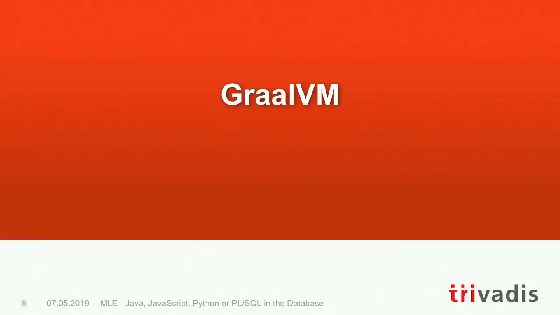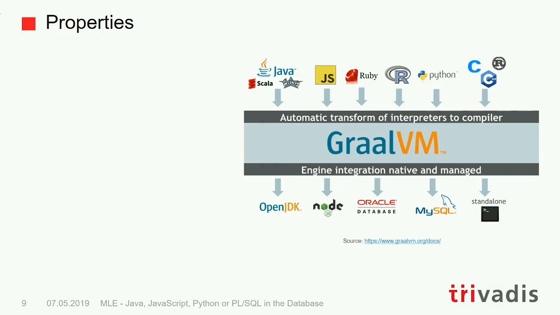So that brings us to the GraalVM. What is the GraalVM? GraalVM has basically three important properties. First of all, it's polyglot. That just means every language in the world may run on the GraalVM, technically. In reality, not everything is implemented, but there are no restrictions. Everything can run on the GraalVM.